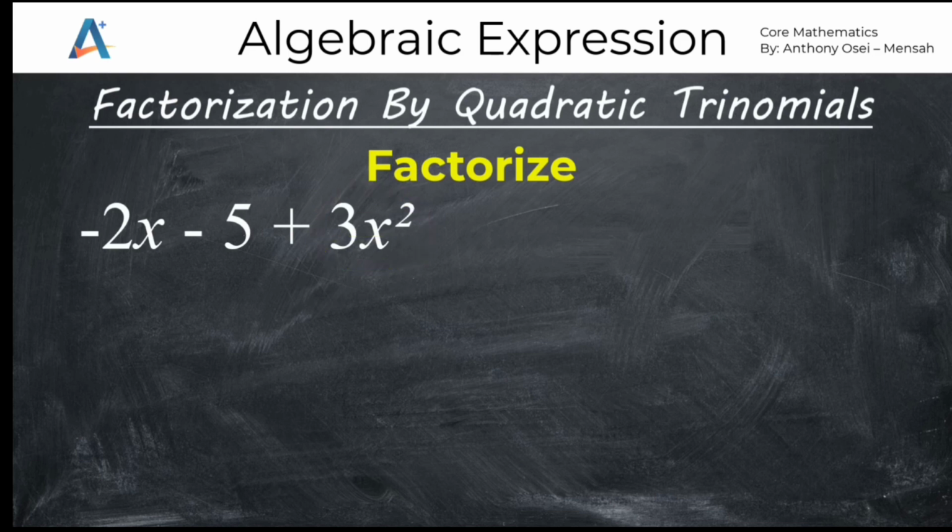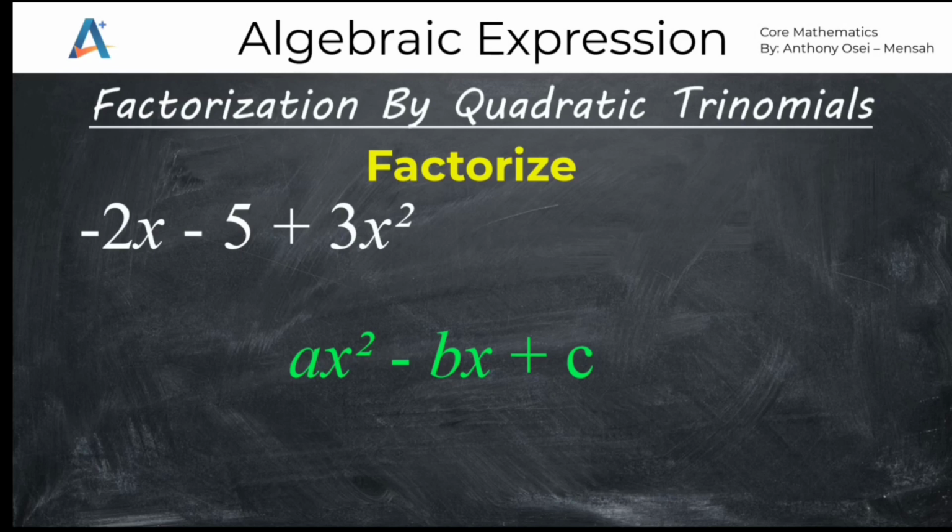So quadratic is assured. Now there are 3 terms, 1, 2, 3, making it trinomial. So this is a quadratic trinomial. Don't forget that the first step, as I taught you, is to rearrange the expression to conform to the general form of quadratic trinomial. Check from the question, you realize that the square term is not starting. So the general form must be ax squared plus bx plus c. This is the arrangement that will help you to use the method we have taught you so far.